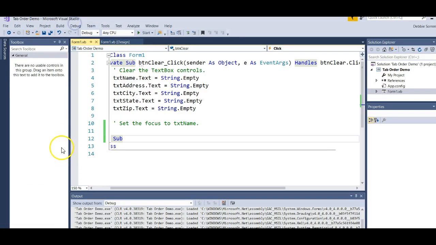So what's happening is this line of code right here, after it clears out all the boxes, it'll set the cursor back into the name text box. So it resets that focus. All right, so that's a little bit about tab order and the focus method.